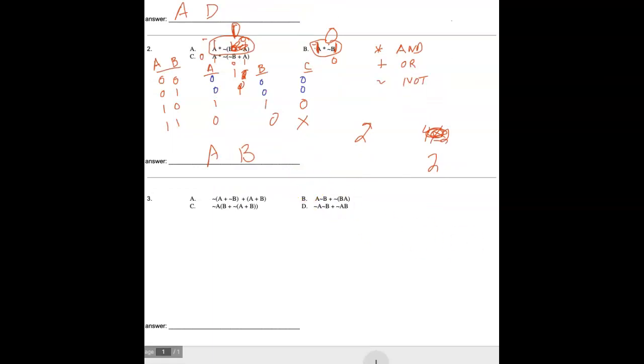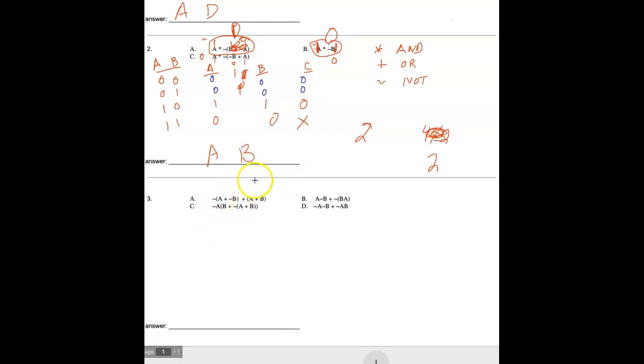And last of all, number 3 here. It looks like it's pretty complicated, but now this is, again, you could try to simplify all 4 of these using Boolean algebra identities, I meant to say. But I'm just going to use a truth table. Now, in this case, it's really complicated. It's going to take a long time. This might be a situation where you would want to try to simplify these. And you know what? I'm going to do that. I'm going to simplify a little bit and then possibly use a truth table.